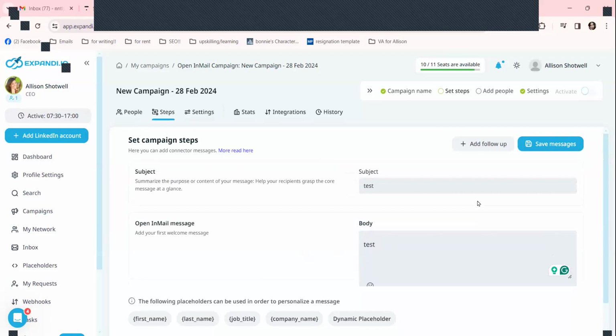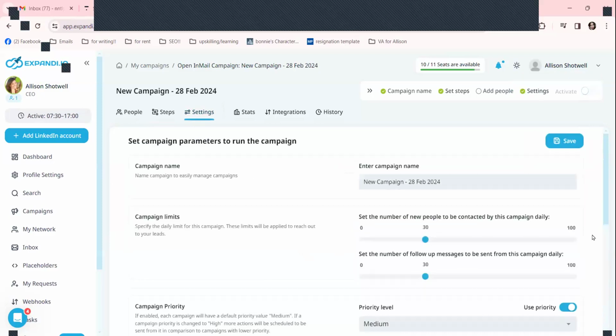We have to be careful actually of the follow-up, since email messages is only limited to 45 per daily. So it's preferable to do it manually. So I'm just gonna click on save messages for now. Okay, so since this has been saved, I'm gonna go to settings.